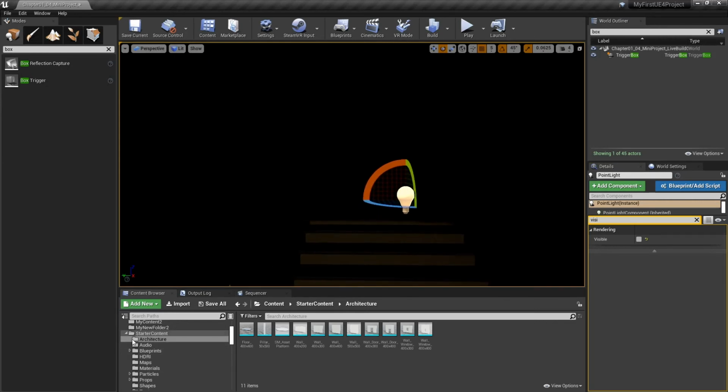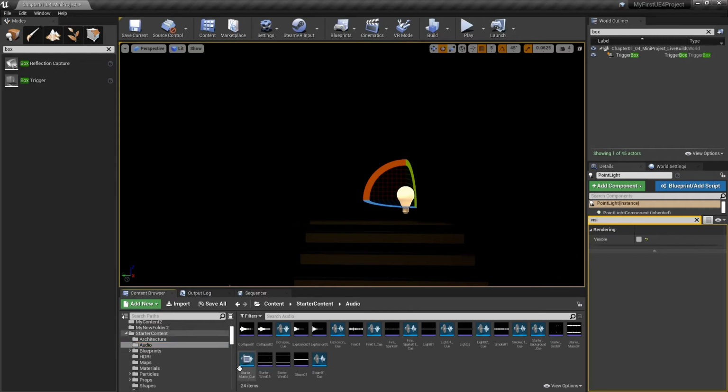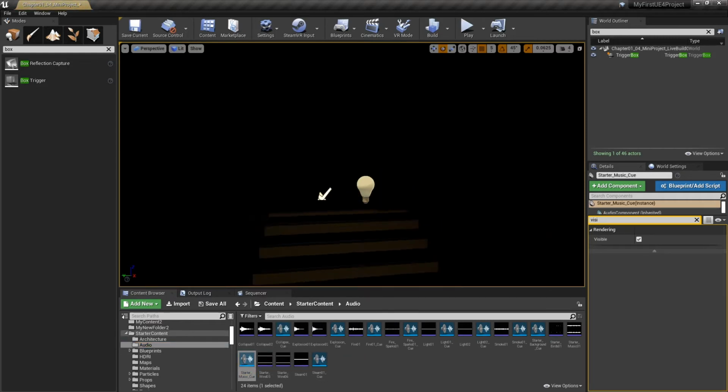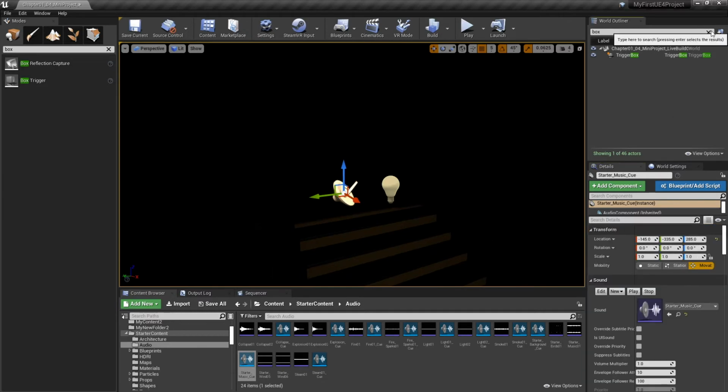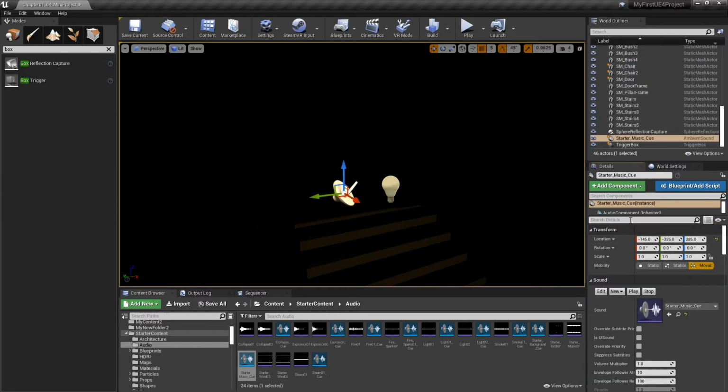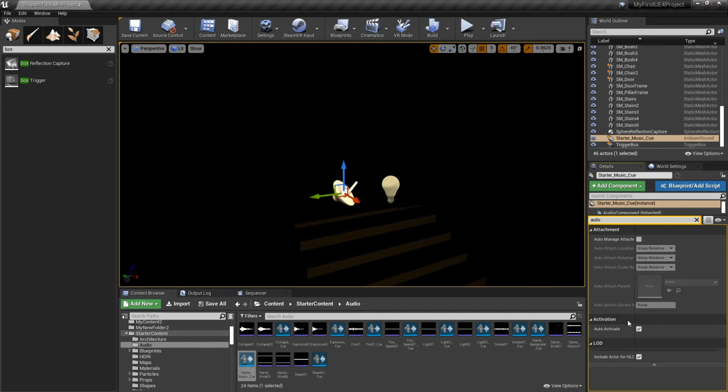And then we want some audio. So here's audio. Here's the music, and we can just drag that in. And also, similar to the light, we want the auto activate to not play. So let's check this. We'll type auto activate. We'll go down here to auto activate and uncheck that.